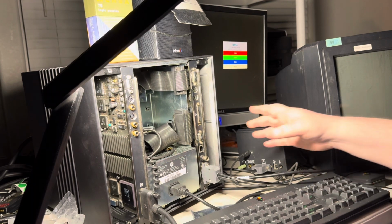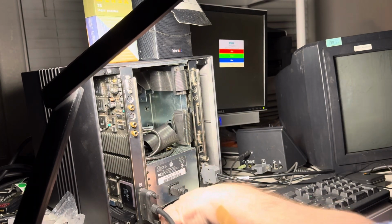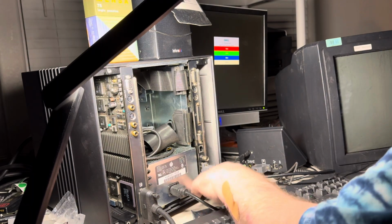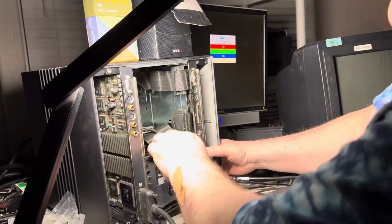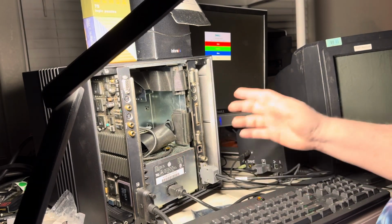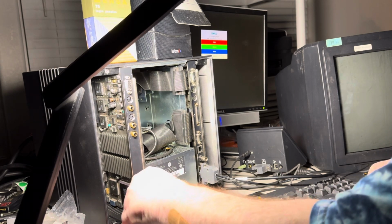Okay, power supply, looks like it is in place. We've got the 2 screws holding it in place, right? Well, maybe we don't. Okay, so there are 2 screws down on the bottom, but it seems like it is securely in the back plane. Okay, so further troubleshooting, we'll go ahead and unplug.